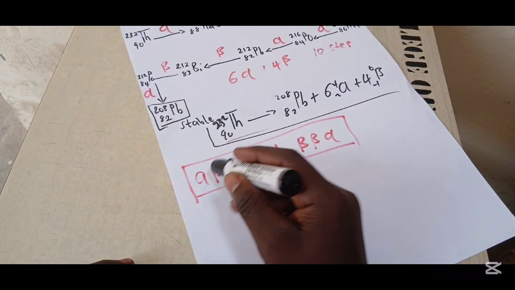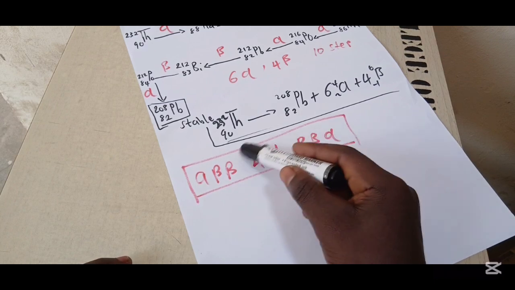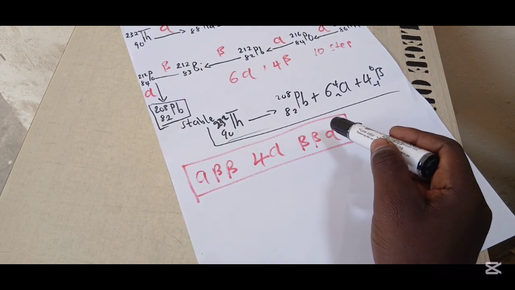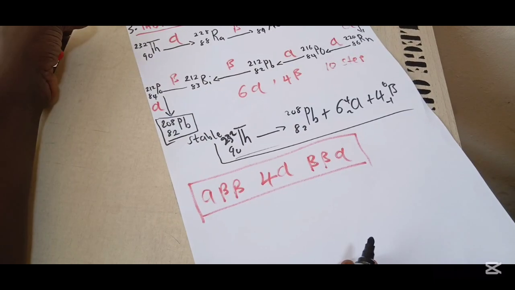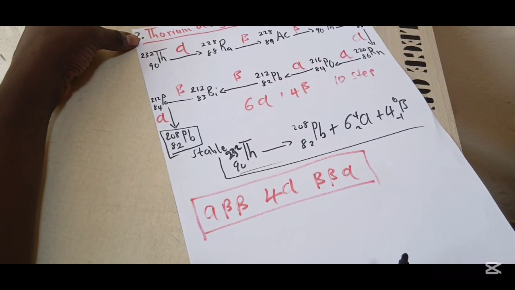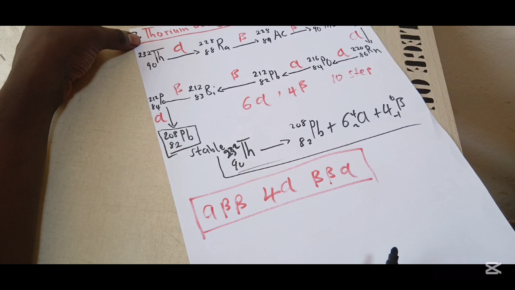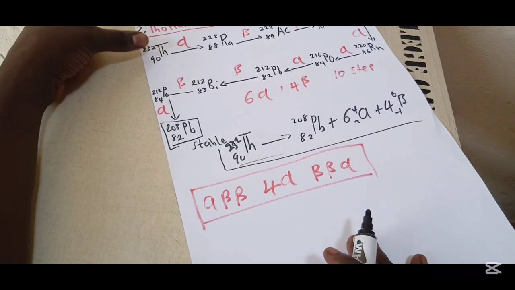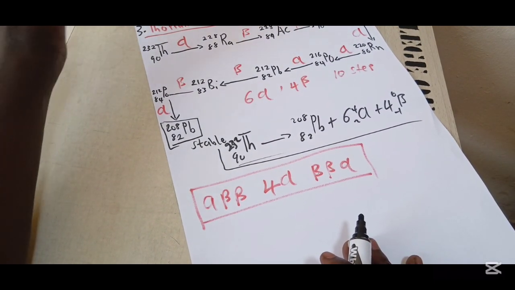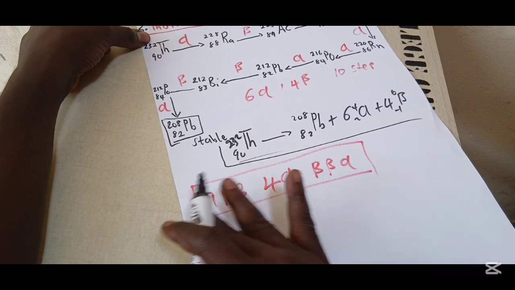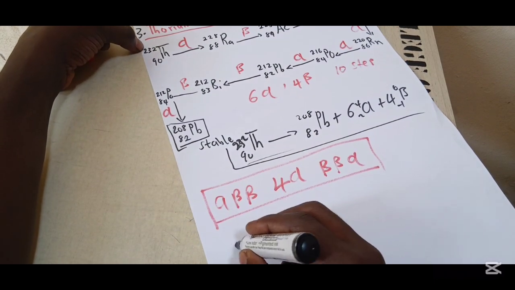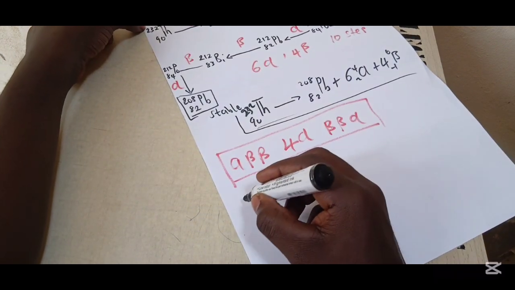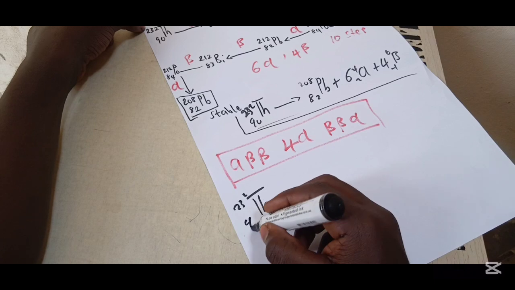You know that this is alpha, beta, beta, and here it means alpha repeated 4 times, and we have beta, beta in order, right? So let's say I want to write this decay series, and I don't know the individual nuclides involved, but I just know the beginning, which is very important. You also have to know the starting point and this. With the starting point and this, we are okay. So if I start with thorium, I know I start with thorium 232, 90.